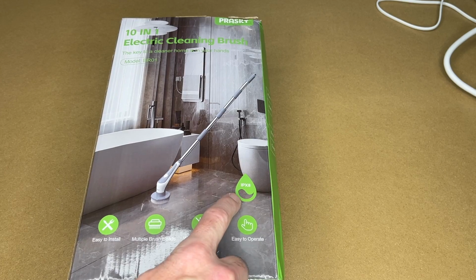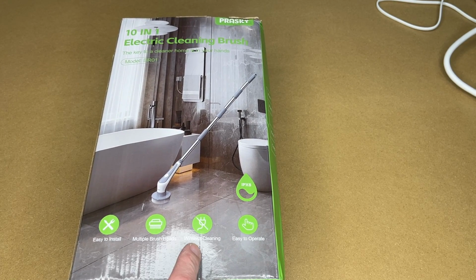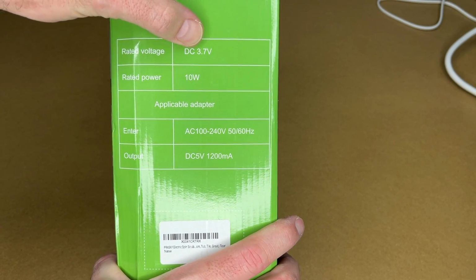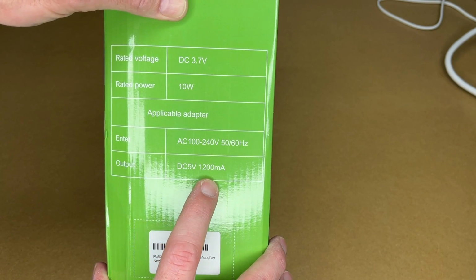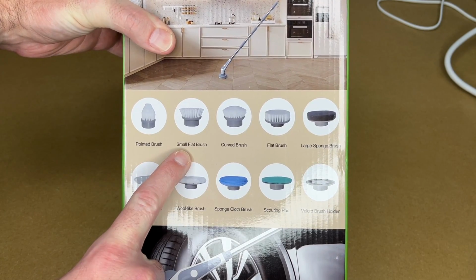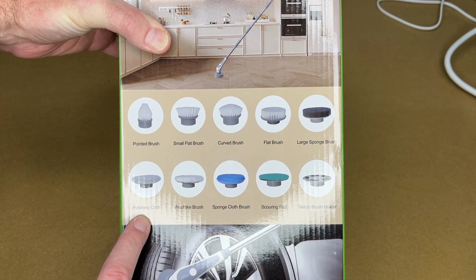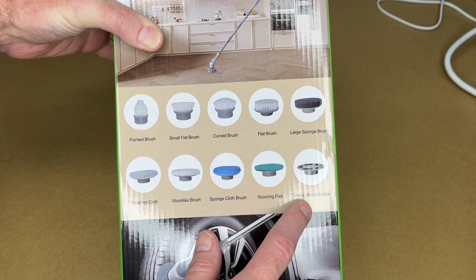So this is IPX8 waterproof, it says easy to install, multiple brush heads, wireless cleaning, easy to operate. Here are the specs on the side. Rated voltage is 3.7 volts, rated power is 10 watts. The charger on it is 5 volts at 1200 milliamp hours. This shows the different brush heads. We have a pointed brush, small flat brush, curved brush, flat brush, large sponge brush, polishing cloth. It says Woo Hike brush, sponge cloth brush, scouring pad, and Velcro brush holder.